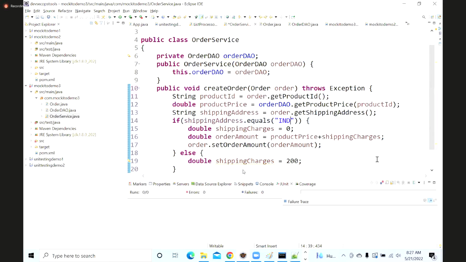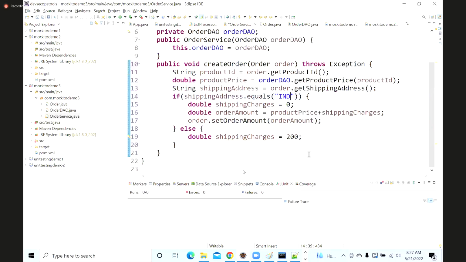You can take IND also, not an issue. And then double orderAmount will be your product price plus shipping charges, and order.setOrderAmount will be this one.